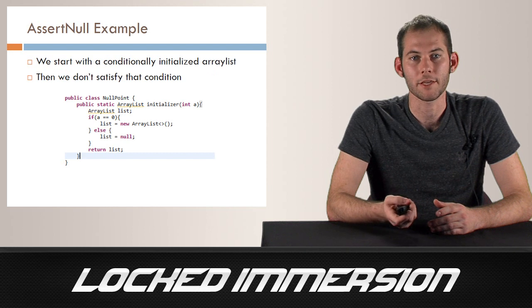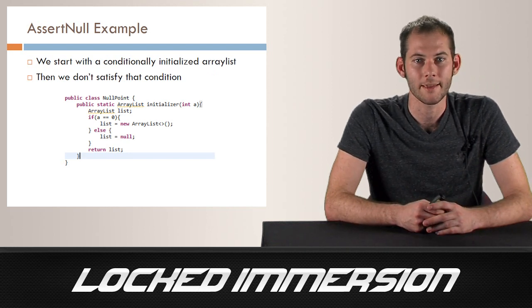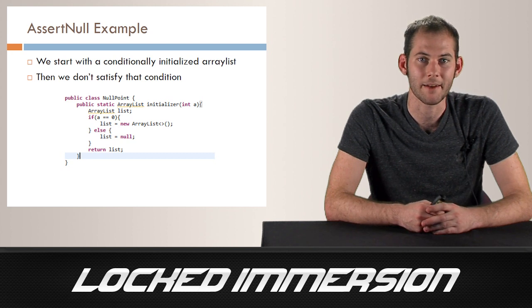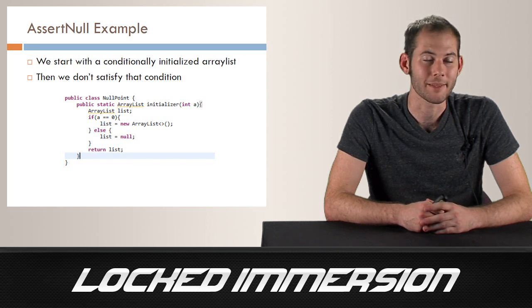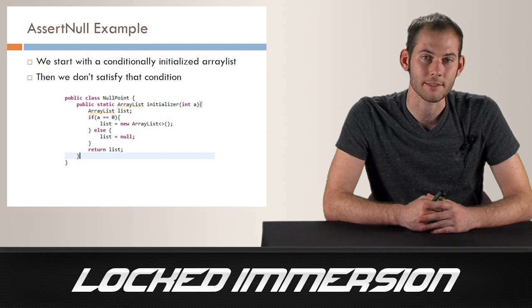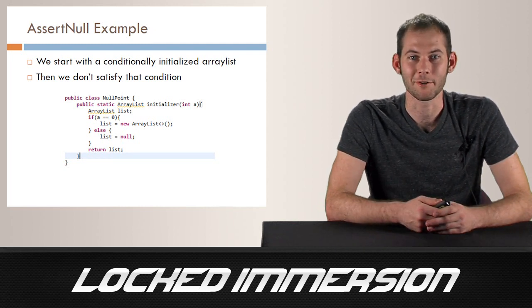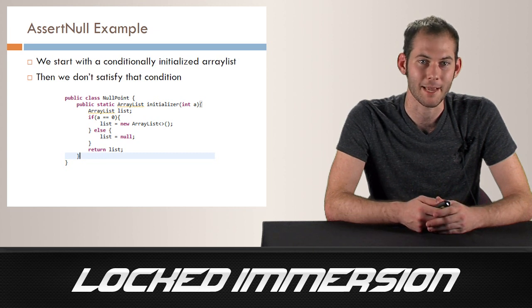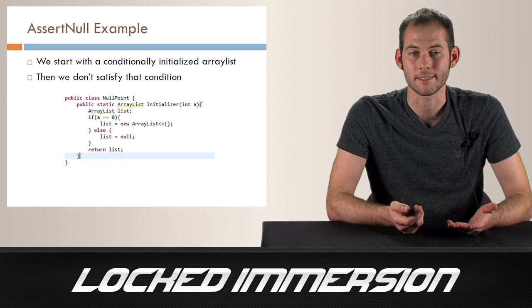Now, the example we used is I made a conditionally initialized array, and then I just simply didn't satisfy that condition. It's not something you'd ever actually do in a program. If you ended up doing this in real life in a job or for a professor, they'd probably give you the weirdest look you've ever seen. But in this instance, this kind of butchered code is what I needed to make a straightforward example. So I have an array that needs to be initialized with a certain value, and I just didn't give it that value.